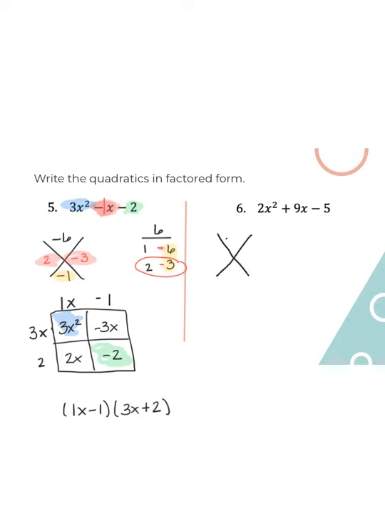So 2 times -5 is going to give me -10, and my 9 goes on the bottom. When I think of the factors of 10, 1 and 10, 2 and 5. Okay, and I need a +9, but a -10. So let's just write those down. So I'm going to put 10 here, and I have a 1 and a 10, a 2 and a 5. Okay, we know we need the top to be negative, so one of our numbers on the bottom has to be negative. If this number right here is positive, then the bigger number is going to be positive. If that number is negative, the bigger number is going to be negative.